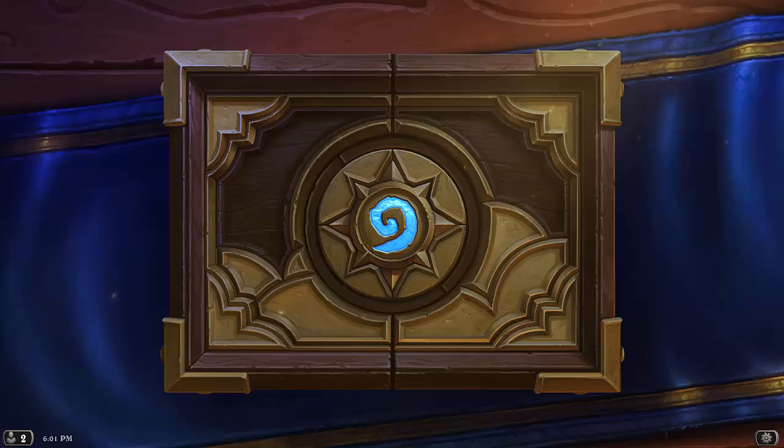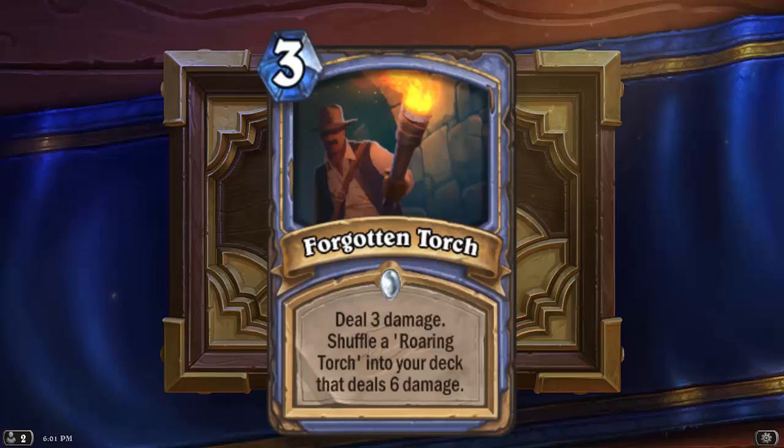Unlike this next card, Forgotten Torch. It's a 3-cost mage spell that says deal 3 damage, and then you shuffle a Roaring Torch into your deck that deals 6 damage. This will be in every single mage deck. Why? Because it costs the same as a Frostbolt, does the same damage, does not freeze them, but then it puts a spell into your deck that is essentially a fireball that costs 1 less. Why would you not put this into your deck if you're playing mage?